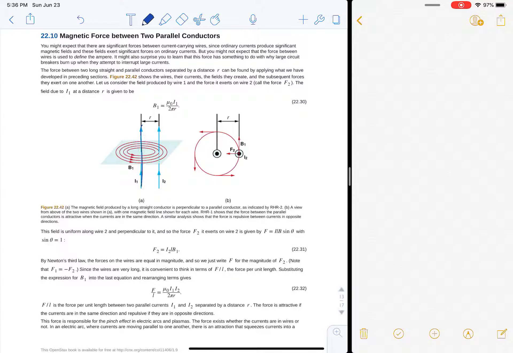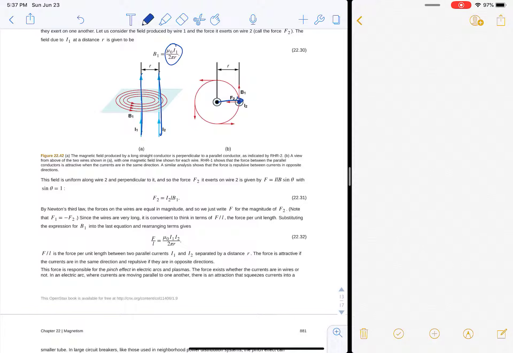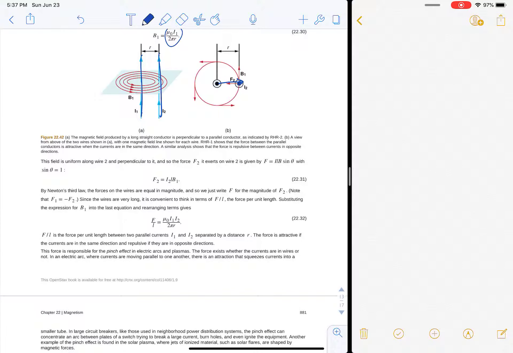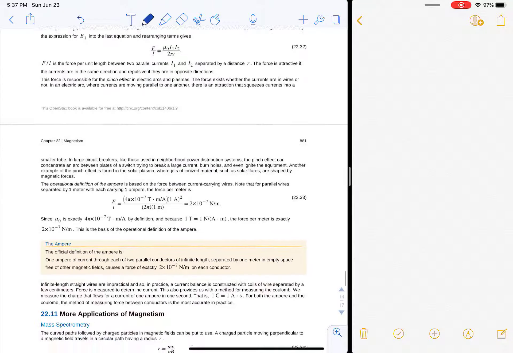Okay, if you've got two wires, both carrying currents, they're both going to generate magnetic fields, each with mu naught i over two pi r. And if they're a certain distance away, then they're going to feel a force depending on the direction of the current. And so you can get the two wires to come towards each other, or you can get the two wires to repel each other depending on the direction of your current flow.